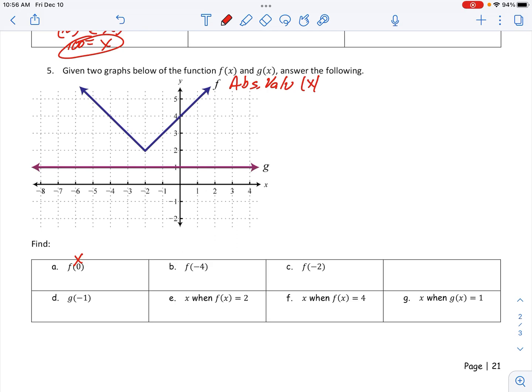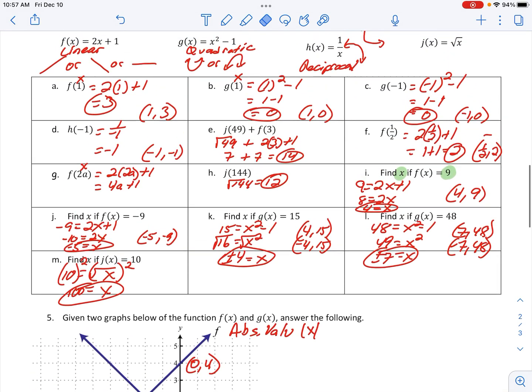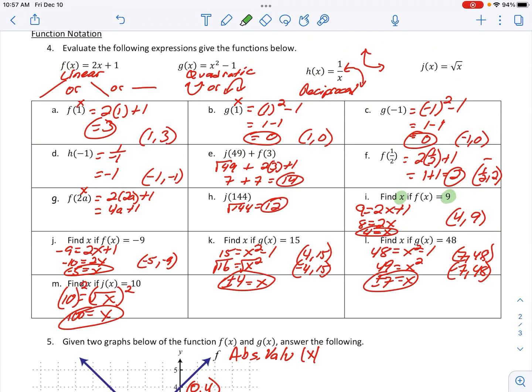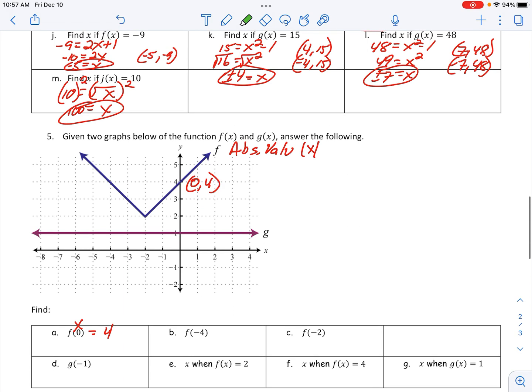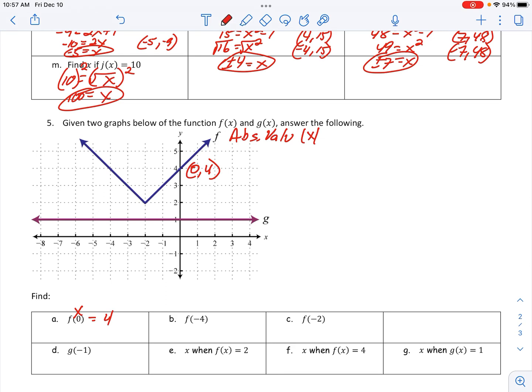And V-shaped, that is what we call an absolute value graph, and it looks something like that with absolute value bars. Now, what that is asking us is, when x is 0, go to the x-axis at 0, go find that graph, and that location is at 0, 4. So when x is 0, the y value is 4. It's very similar as we evaluate things. When we evaluated, I gave you the x-coordinate. I wanted you to go find the y-coordinate by plugging it in. Here, I give you the graph. So I need you to go find when x is 0, what is its y value.